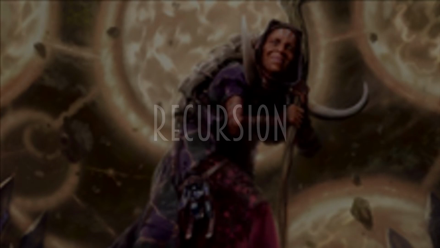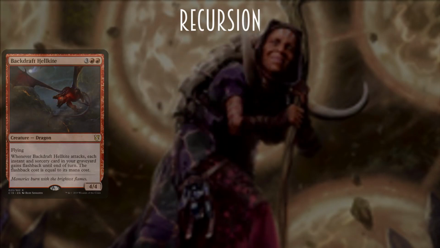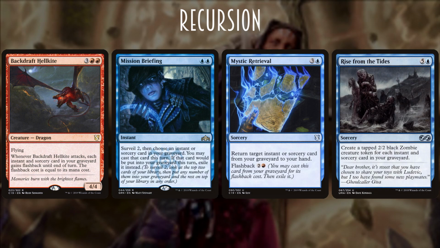Let's talk about our recursion, our last category, before we go to lands. We have a few recursion cards in here, including Backdraft Hellkite, Mission Briefing, Mystic Retrieval, and Rise from the Tides. I'm really excited about Backdraft Hellkite.